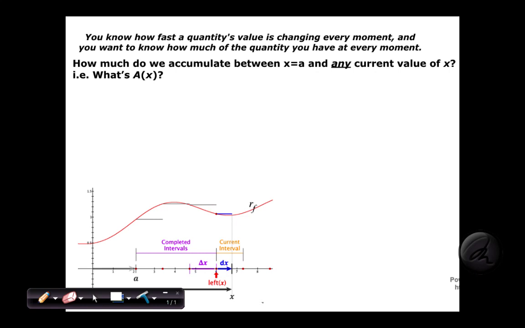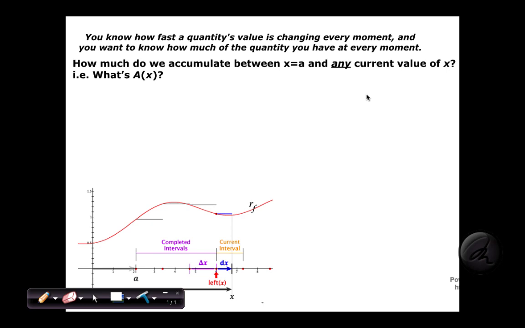In fact, it actually works even if x is less than a, but between x equals a and any current value of x, there's a couple of things that I'm going to have to worry about that I didn't need to last time. So, for instance, last time we used that picture as exact, so it's 1, 2, 3 full intervals between a and where x is, plus a little extra part. Well, I won't know that it's 3 if I'm talking about a general x. In fact, the number of complete intervals becomes a varying quantity, just like x is. If I let x take on any value, then the number of complete intervals changes as x does. So that's kind of weird.